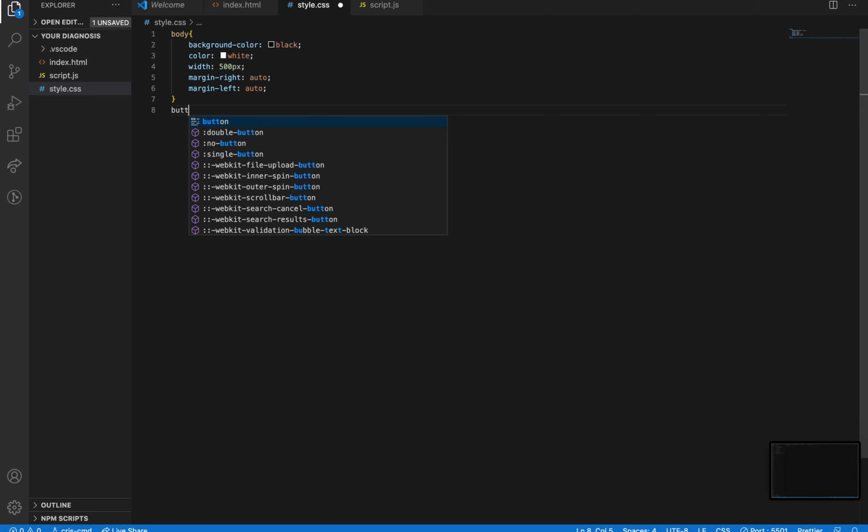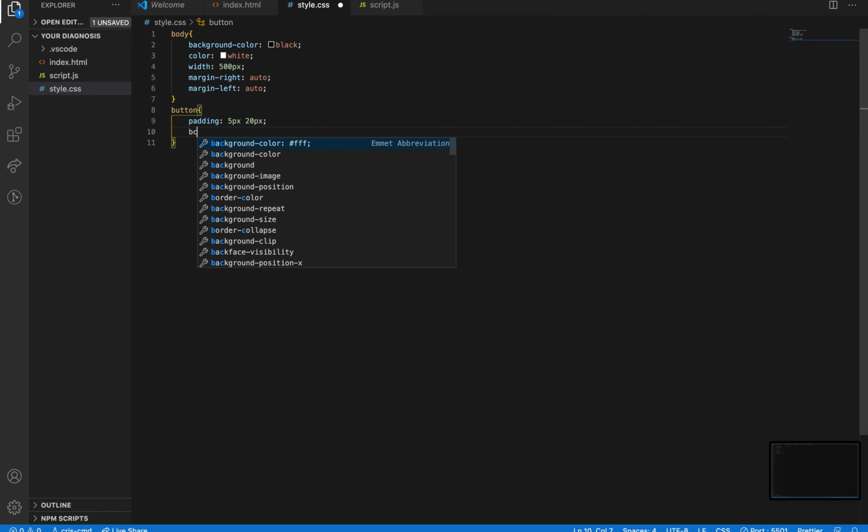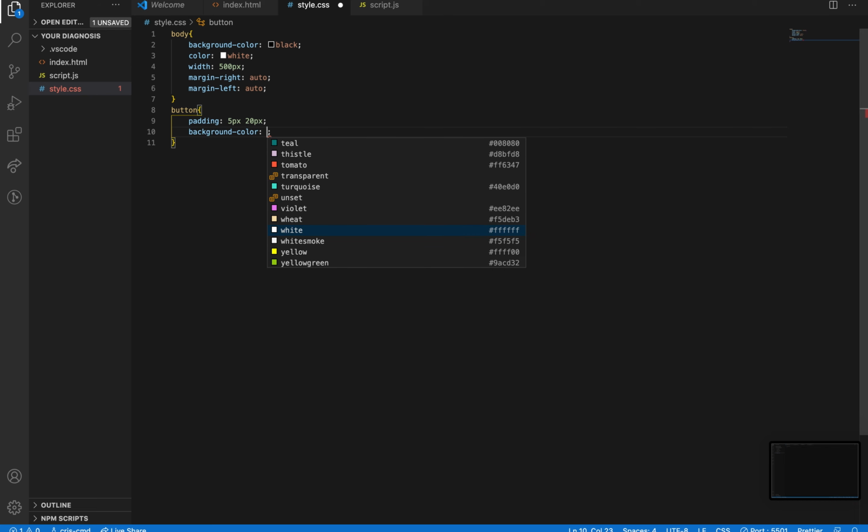Okay, button, padding 5 pixels and 20 pixels. Background color will be turquoise, and random's okay.